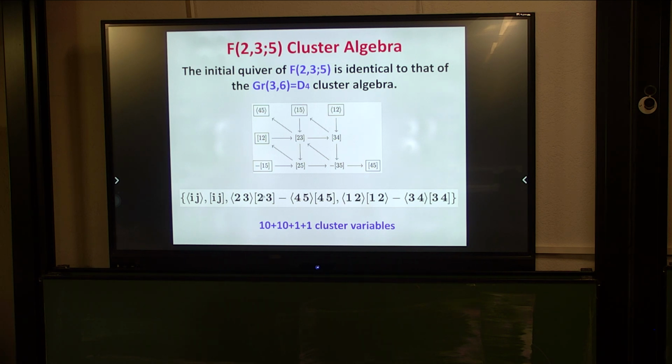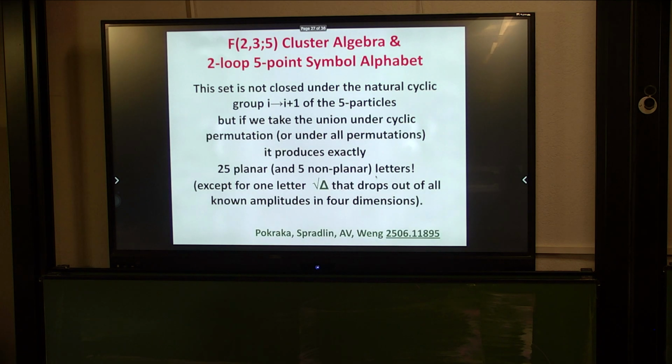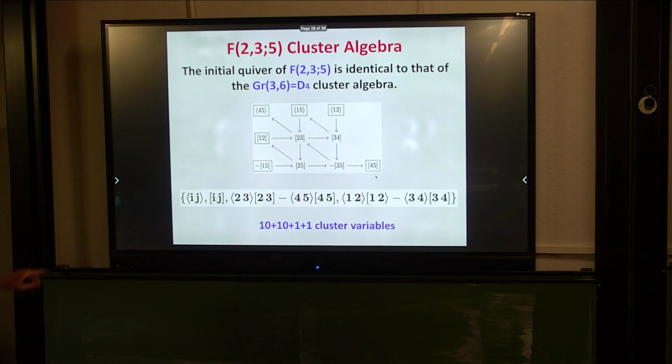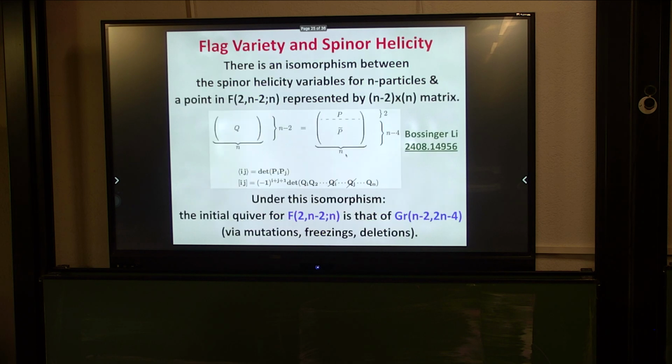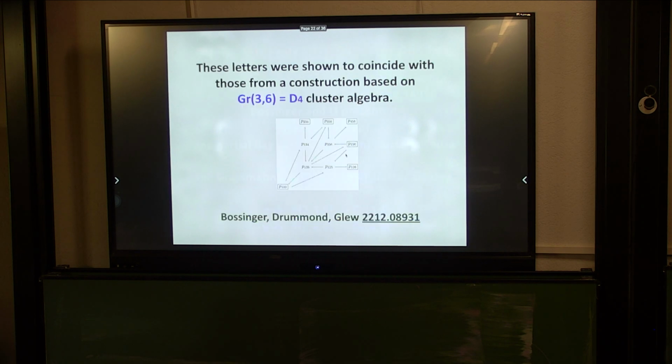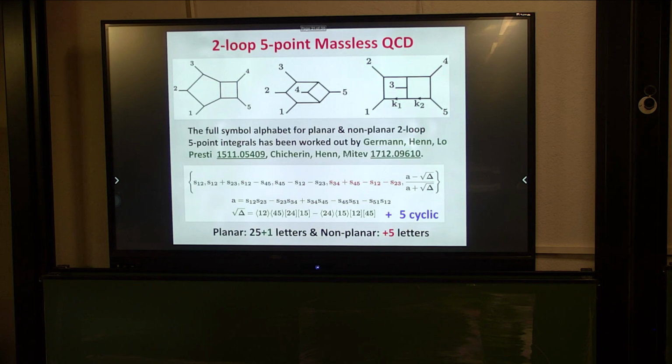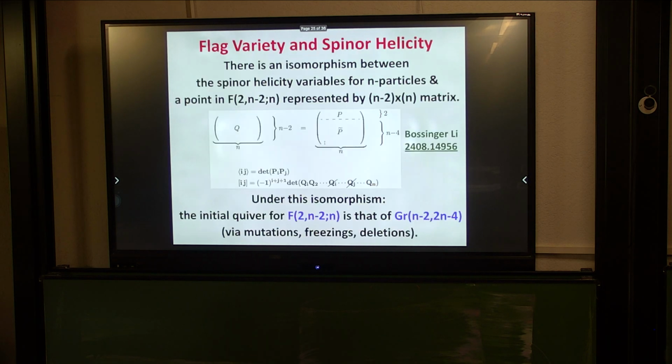So these are the D4. In this case, there's an isomorphism between D4 and GR36, so that these are the variables. So this is the right-hand side. Now let's compare that with what we need. So we have on one hand in mathematics this candidate, and then we have this for the physics. So then we compare, and it's a simple exercise.